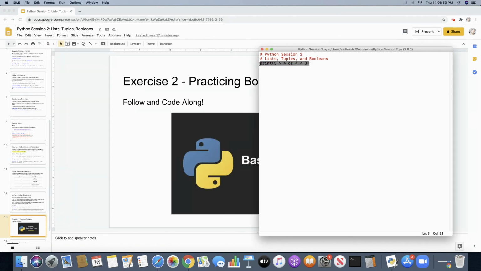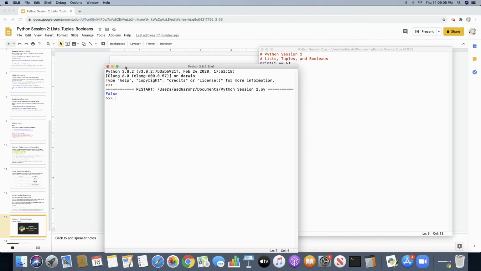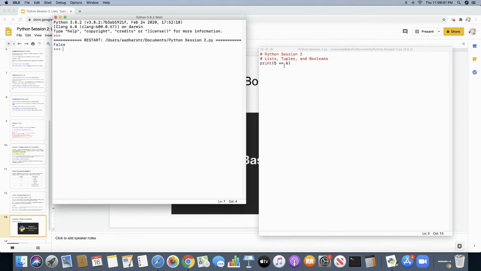And now let's try using some of the Python comparison operators we learned earlier. So we can say 5 equal to 6. And now let's run our code. We get False because 5 is not equal to 6.